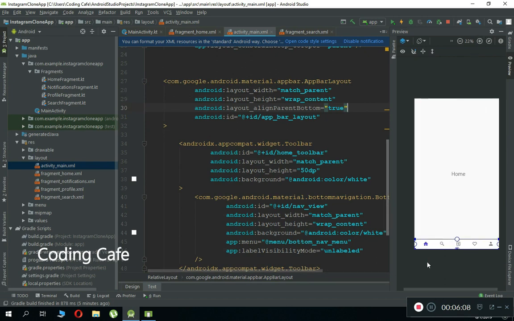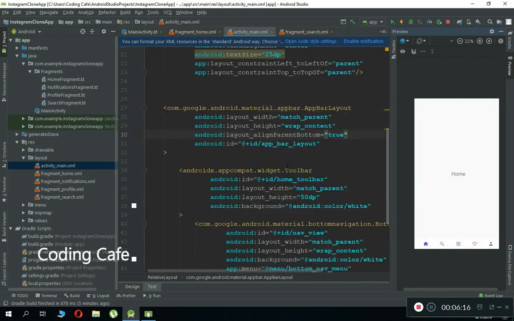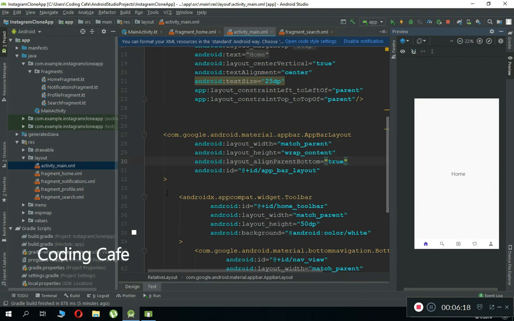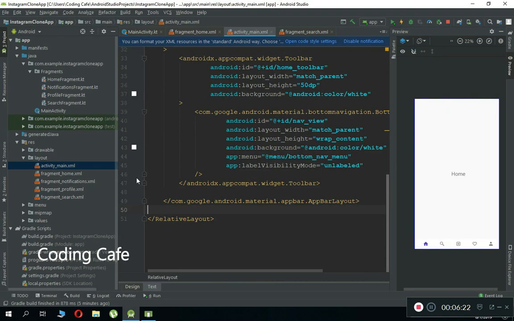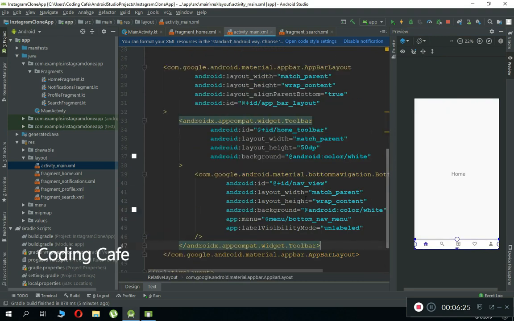You can't see the difference now, but when we run the app you will see the design is better than it was before. That's why we use this app bar layout.